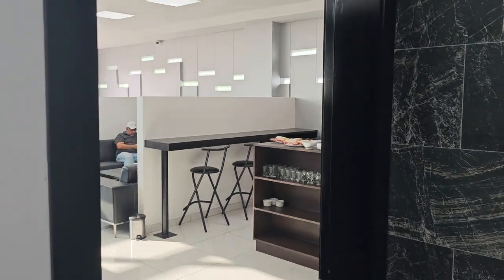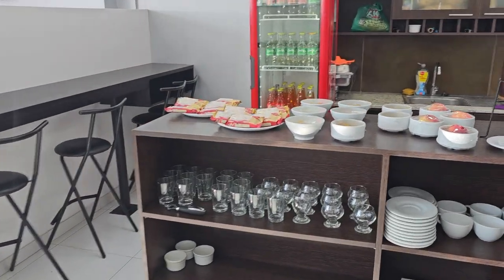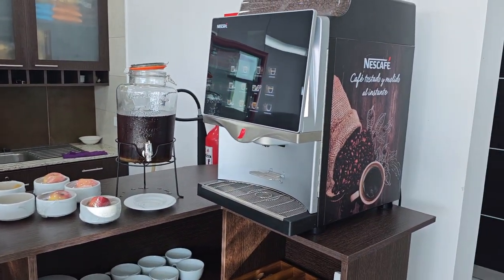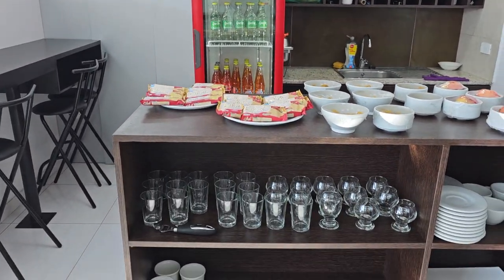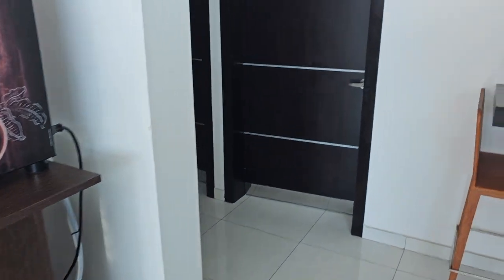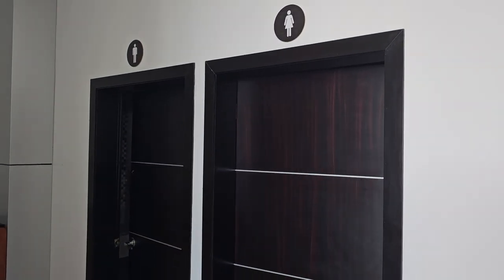There's not much to this lounge. There's a small seating area in back, and there's food and drinks off to the right, although this time they only had basically some drinks — no food service going on — but I did see some areas where they could be serving soup and some light snacks. It's not huge, but it did have some bathrooms, which are a welcome sight. That's about it for this lounge.